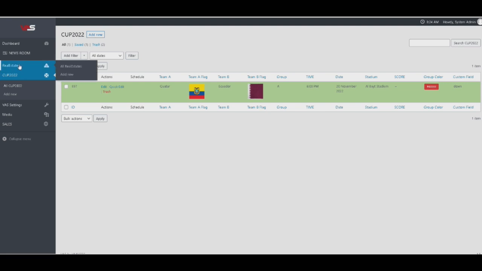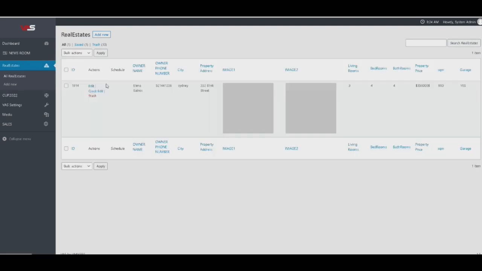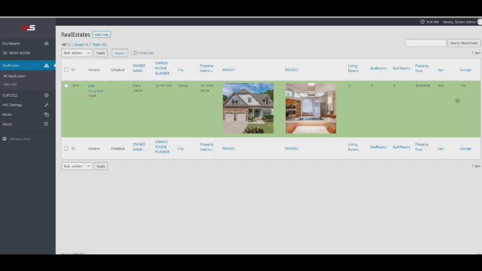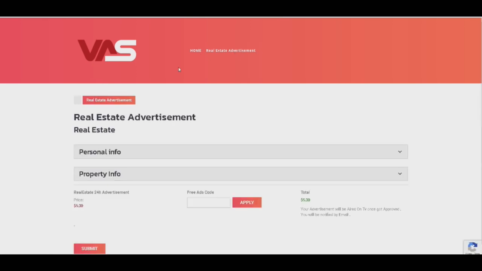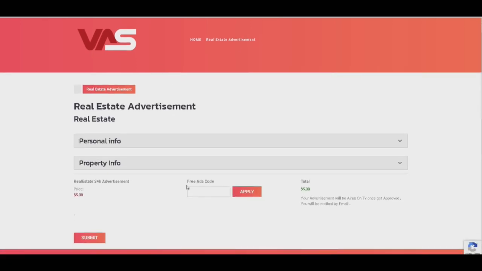But let's go back a little bit to real estate. So we're going back to real estate here, so you're going to see how everything is moving, right? Because the platform has a front page so people can interact with you, I'm going to show you right now. I made this very simple front page. It can be customized for sure; it's very simple, for demonstration only. So I'm going to go to the real estate advertisement right now. You're going to see that we have these advertisements right now.